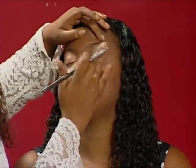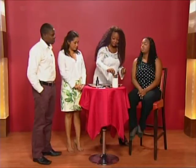Then again, from a guy's perspective, one of the things we would look at definitely is, of course, the eye. We look at the eyes, and then again, the glamour of the eye. So this is definitely one of the best parts to start for the new year. Exactly. So now I'm going to use just a little bit of crease color. That's a darker color. And I'm going to go ahead and blend that in. Okay, so what colors are we doing? Okay, I'm going to go with more of the glitter, focus on the actual lid itself.